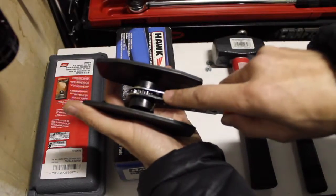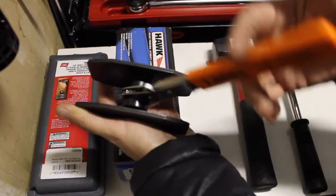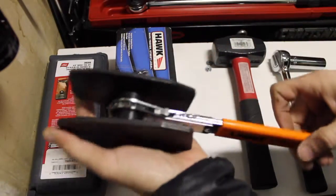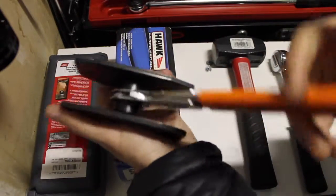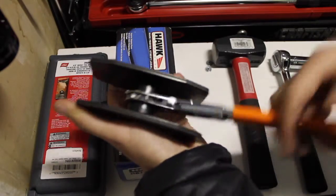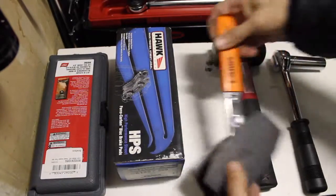Once we remove the old brake pads, we need to be able to spread the pistons back in the caliper in order to put our new pads in, and so this helps with spreading those pistons. This will be the first time I'll be using this. I just picked this up also on Amazon. This is a Lang 279. We'll give this a shot. This was 40 bucks on Amazon, so we'll see how well this works today. I'm looking forward to using it, make this job a lot easier. One thing with this though is that you do need to put some resistance on it in order for these to ratchet. So we'll see how that works out.